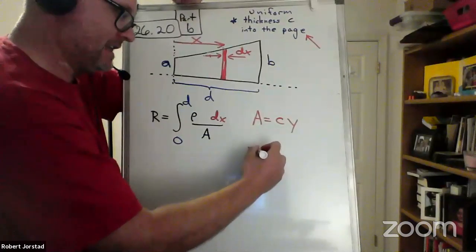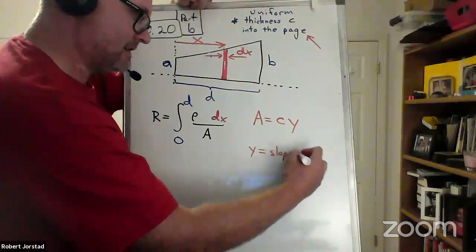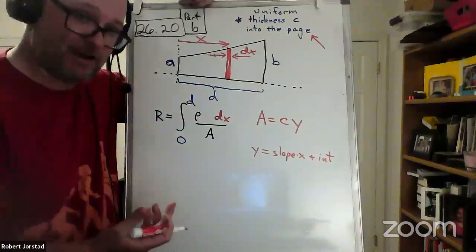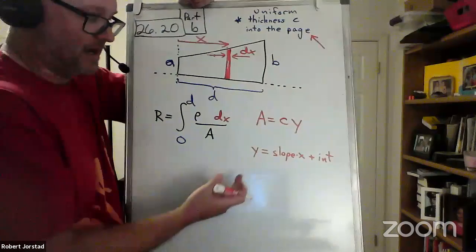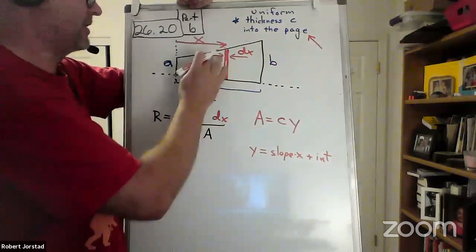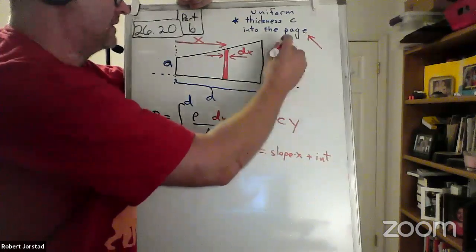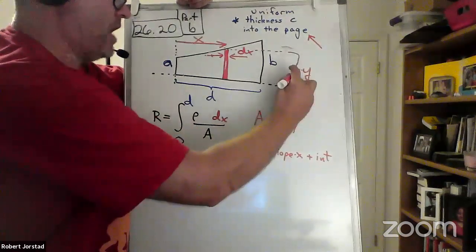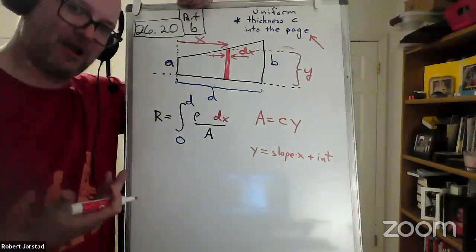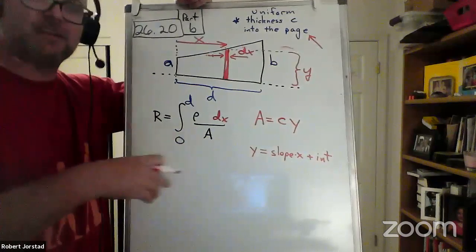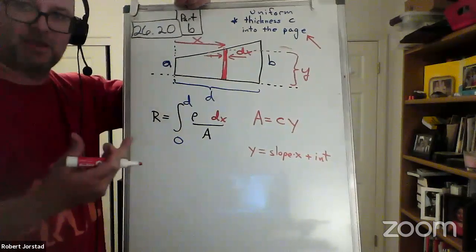We could find the slope of X. So you just told me Y is equal to slope times X plus intercept. Now, I know a lot of you use mx plus b. I hope you agree that's a bad way to write it when b is one of the parameters in our problem. So that's why y, this height here, that height is y, and it's changing. It's some function. And so now you see how these problems get tricky. You have to get your own functions before you can integrate them by looking at geometry. Okay, but now that you know that you have to do that, it won't be quite as bad until you see the next problem and be like, gosh, I know nothing.